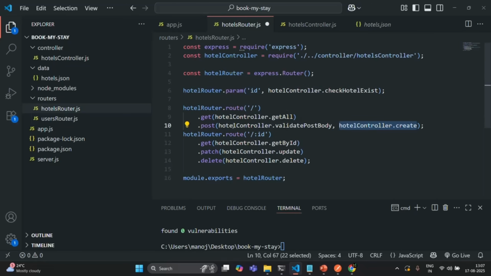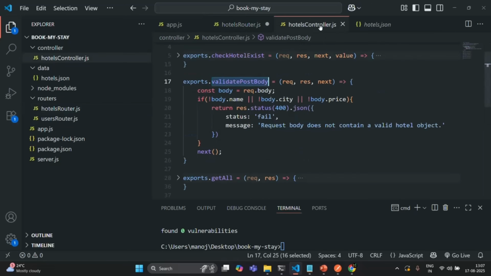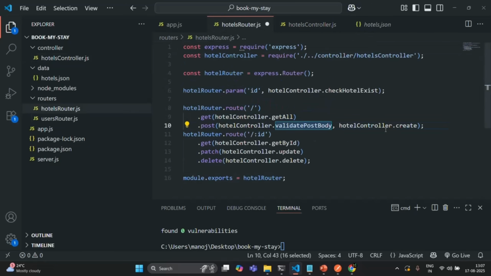Whenever a post request comes to this endpoint, first this middleware will be executed. In this middleware, we are checking if the request body is valid or not. If the request body is not valid, it is immediately going to return a response and terminate the request-response cycle. So in that case, this route handler function will not get called.